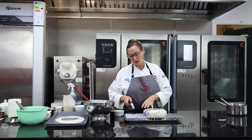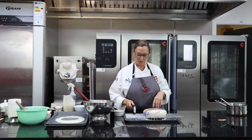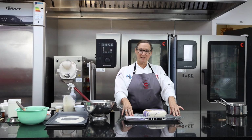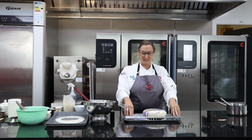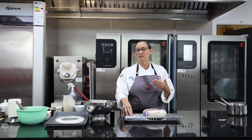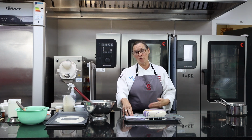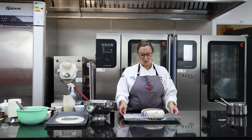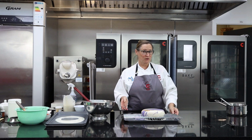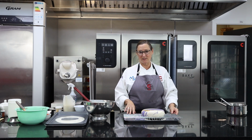This I can keep. I can then make it into the purple for the next batch that I'm going to do. To keep this nice and shiny, you need to let it come back to temperature in the fridge. If you leave it out of the fridge to defrost, the glaze will start to sweat on the surface. So it needs to come back at fridge temperature. So you would then take this off the tray, which I'll show you how to do, put it onto a base of either sponge or a biscuit base, and then put it into the fridge to finally defrost.